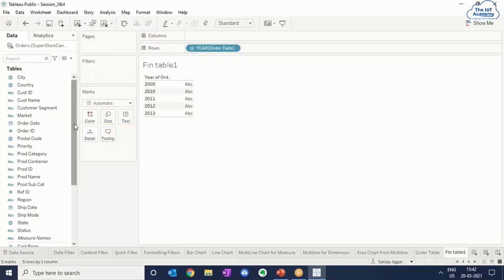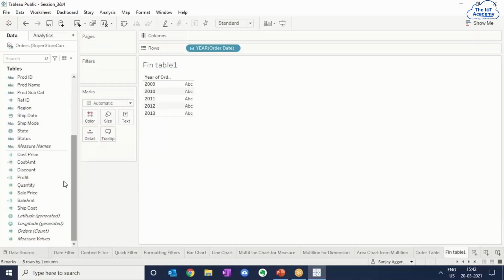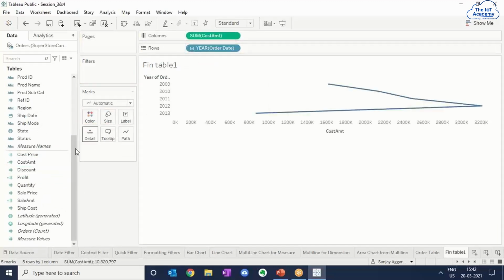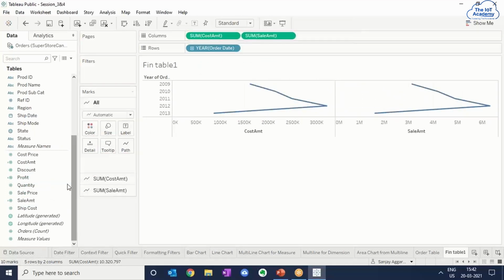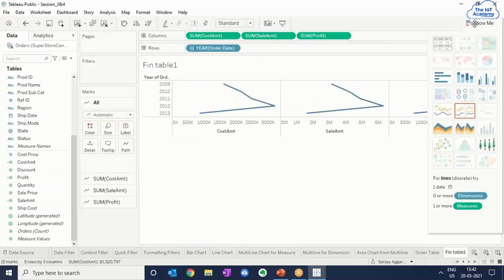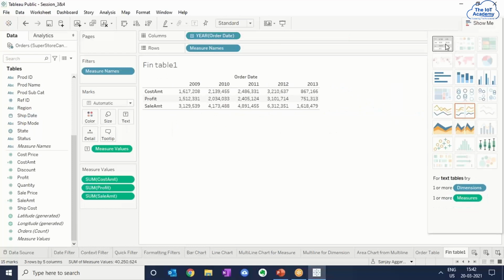Okay, and then we'll just have, say, cost amount, sale amount, and profit. Okay, and I'm converting this into a table. So it will display like this, but I want date to be in rows and these measures in columns.